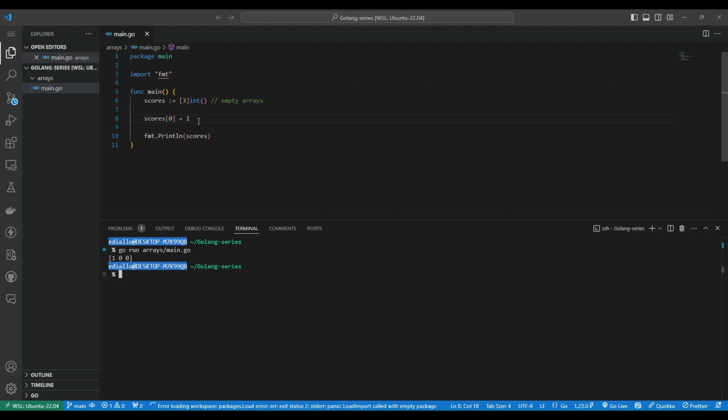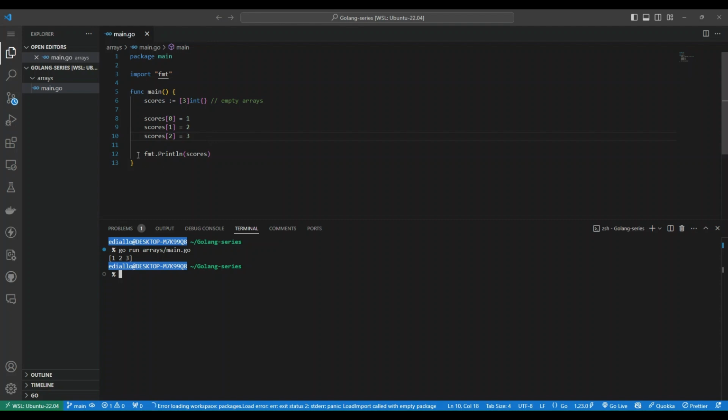So now we want to assign index 1 the value 2 and index 2 the value 3. Okay, so now we have 1, 2, 3.